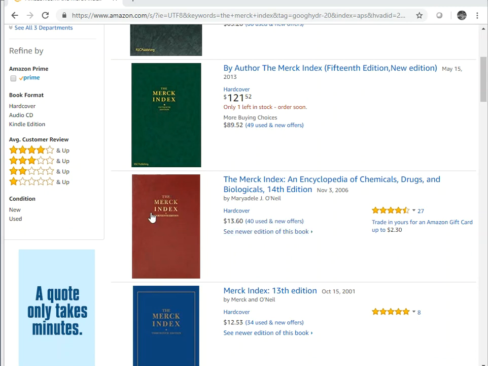And if this is something that you want to go ahead and purchase because you're going to be taking other classes in our program, then I would highly encourage you to go ahead, fork out the $10 or $20 for this reference book, and have it shipped to you so it's ready for you when you need it. The 14th edition is what we have in our laboratory, and this is, again, typically pretty much what you would need as a student or a worker for a laboratory at any point in time.